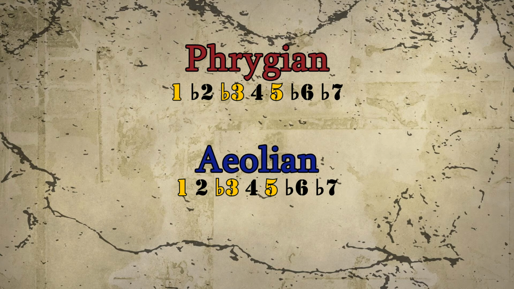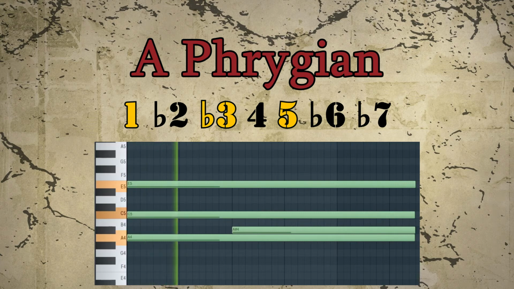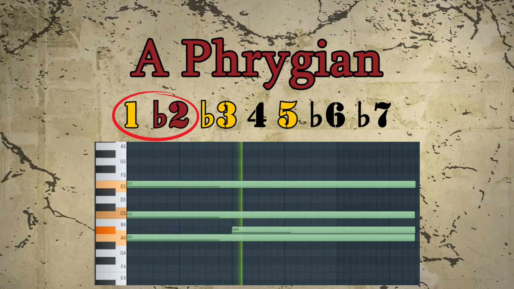Phrygian, my favorite mode. Just like Aeolian, it has that sad flattened 6th, but it also has a flat second, or a minor second, which gives it its characteristic sound. So just like with Dorian, you only need to change one note from Aeolian, but this time it's the 2nd and not the 6th. Let me demonstrate. There's a darkness there that I just love. And I probably use it way more than I should. And on piano.